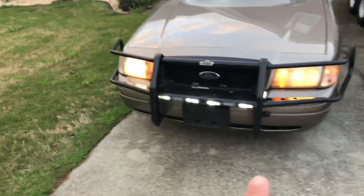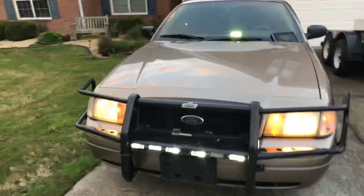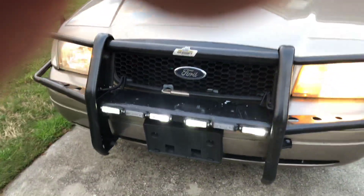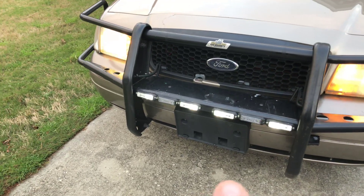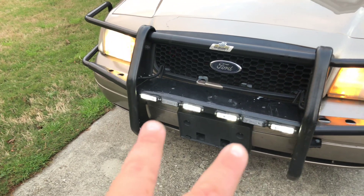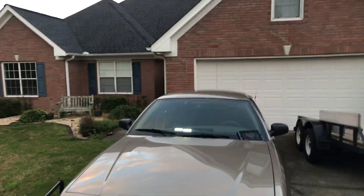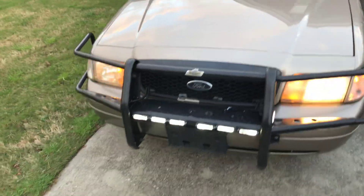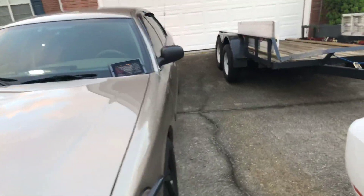Up front we have STL Z4 linears. Kind of hard to see the patterns on camera because they're all blown out, but got individual lights paired up — the outside lights are paired together, then the inners, and so on. Got a Raptor four-head dash light there, and of course the headlights are wig-wagging using the wig-wag kit built into the Crown Vic 2010 model.